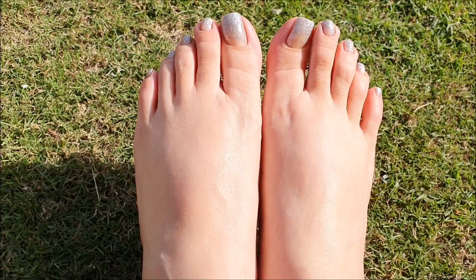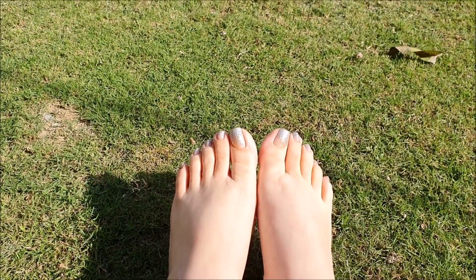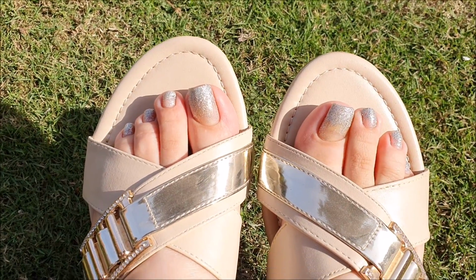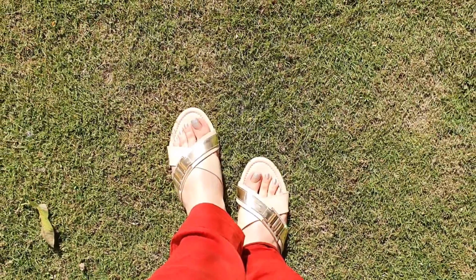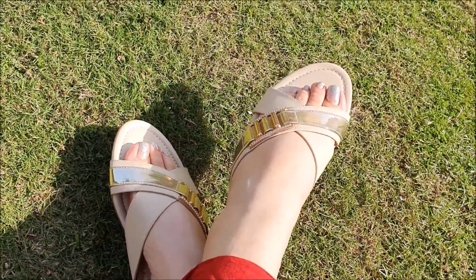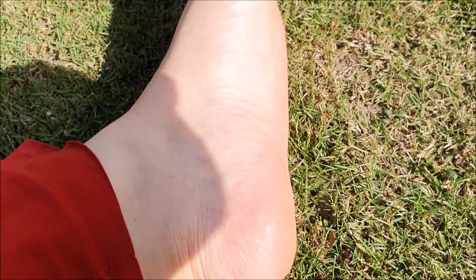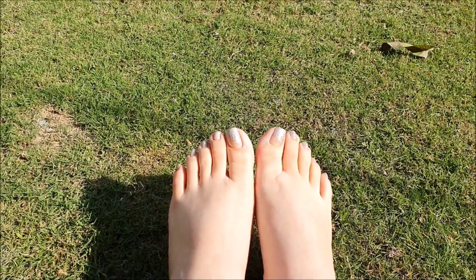My feet are moisturized, bright, and soft. My feet are not as good looking, but they look really good only because I keep the blood circulation flowing and moisturize them regularly. If we don't care for our blood circulation, then our feet start to look dull. And that is only because of the poor blood circulation. Just try this method and you will see the change in your feet and overall health.